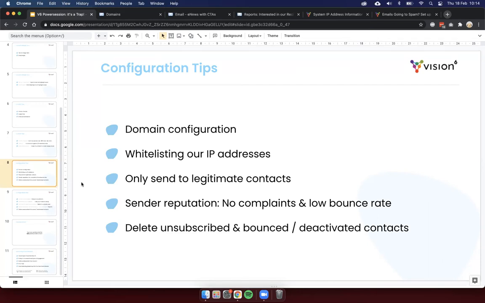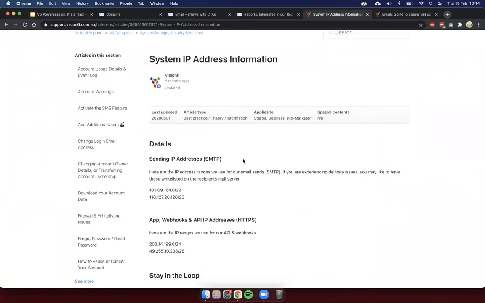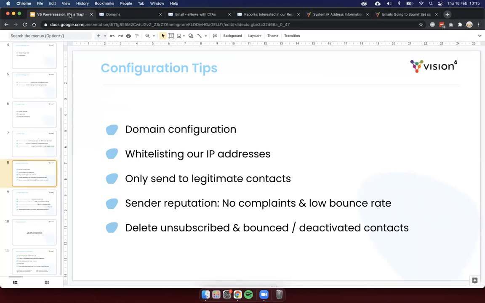Now, if you're sending emails internally, so say you've got a couple of thousand staff and are using Vision 6 to send out staff emails to everyone within the company, and you're finding that the messages aren't going into the inbox in that regard, you can also ask your IT team to whitelist our IP addresses. Again, we have a help article on that too. If you come into Vision 6 and just search for IP address or something like that, you'll get this article here, which outlines what the IPs are. And if they are whitelisted, or if you ask your internal IT team to whitelist them, it's essentially saying allow email from this address to come through. That's how you'll find that your emails will land in the inbox instead of the junk folder.